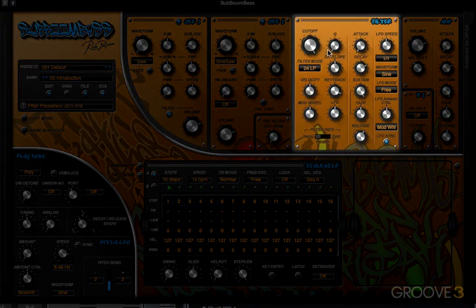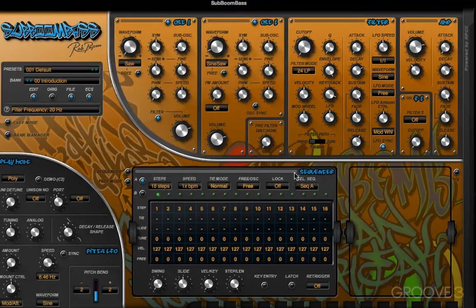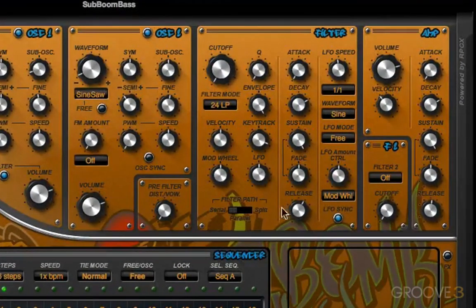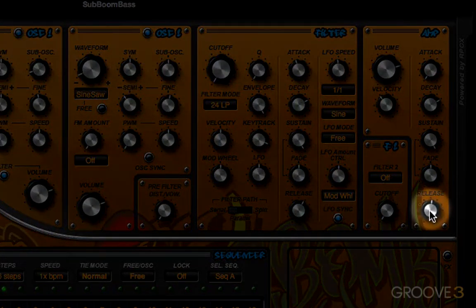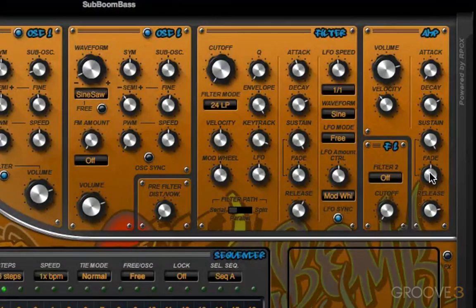Okay, cool. Let's play around with our filter now. So we'll increase the envelope and bring down the cutoff. And now let's play around with our attack, decay, sustain, and release settings. Now, because the notes played on the track are actually short, we can do two things. We can increase the release on the amp to make them longer.